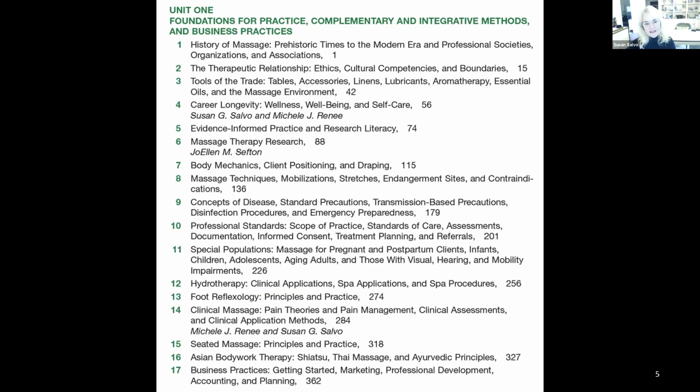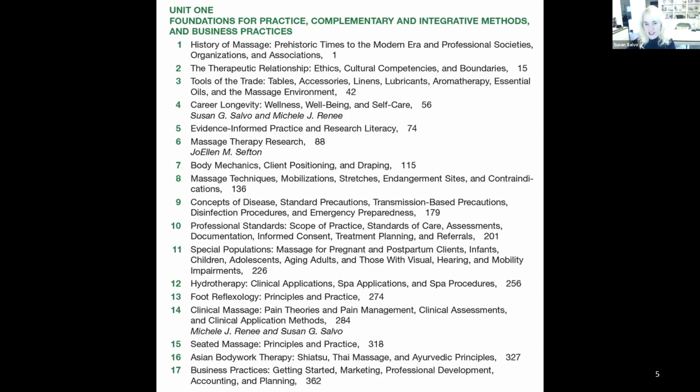That's scope of practice, standards of care, documentation, informed consent, treatment planning. And there's even a section on referrals. And this is another thing that we kind of get muddy on a lot in massage. So there's 3 standard ways that you can do that. And that's making the client the communicator. You can call the clinic, and it talks in this chapter about what to say and what not to say, and when to say it, and then writing a letter and what needs to be in that letter. So some great information, again, very practical, very bulleted step-by-step. This is what you do and why. And the why is a big thing for me as well.